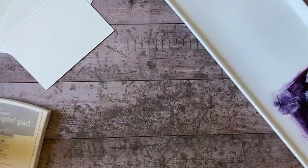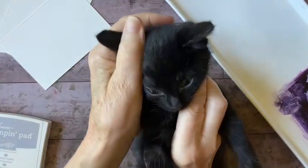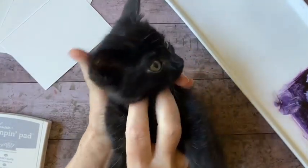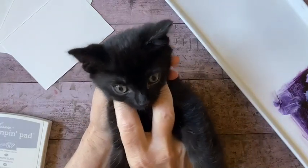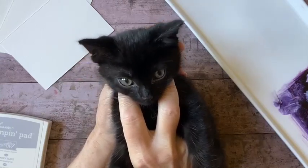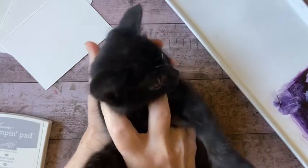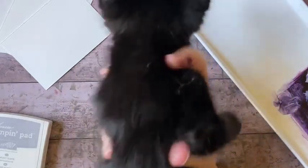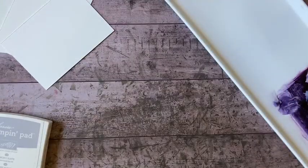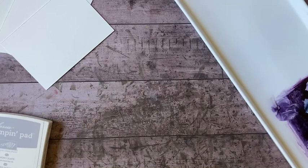Now, before we go any further, this is Pollywog. She's got cobwebs all over her face for Halloween. She's getting her costume on. She is a tiny baby kitten that just came to Dandelion Cottage a few days ago. And she's just figuring everything out. She's exploring. Everything's new to her. And today she's thinking about walking across my ink palette, which would not be so great. So let me put her down. She'll be back in a minute, no doubt.